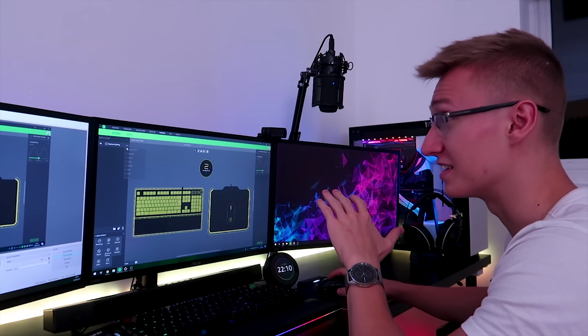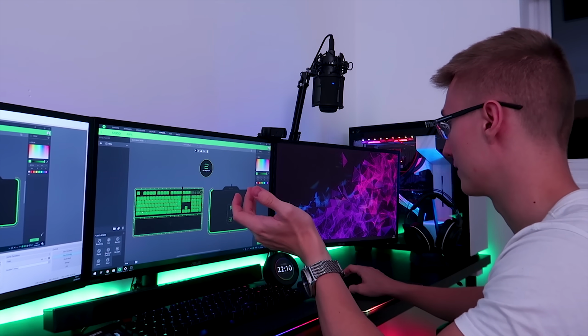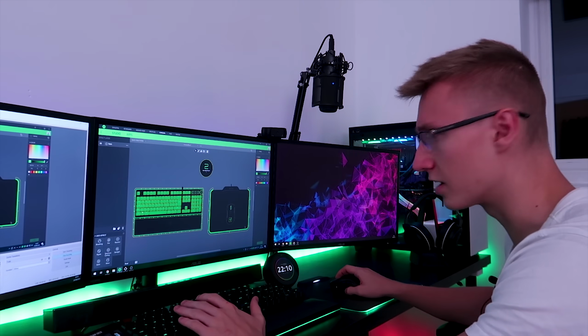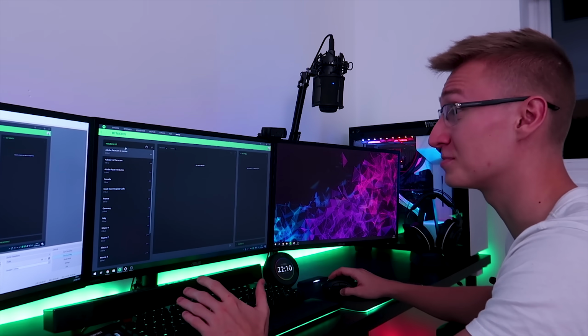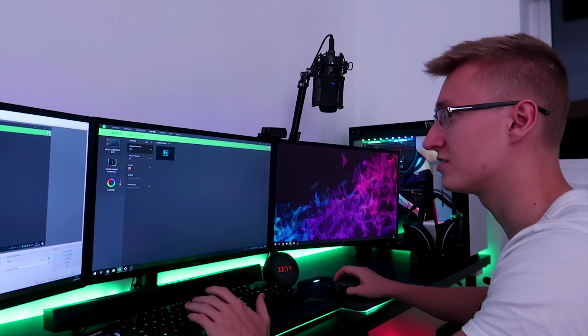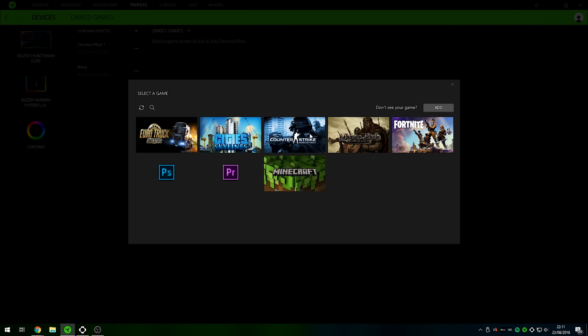If we just set everything to, let's say, the color green. Okay, cool. So we'll set all my peripherals and the entire desk to the color green. And what we'll do, I'm getting loads of emails now because I just posted a video. What I'll do is we'll connect this Chroma Effect 1 to a game, for example, like CSGO.